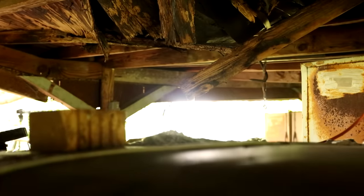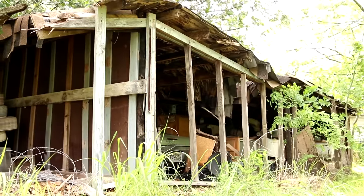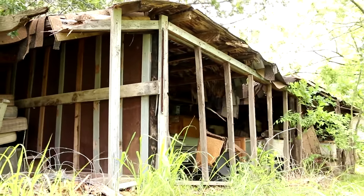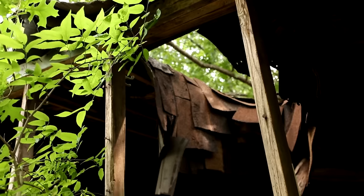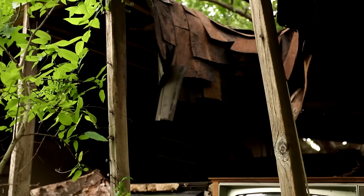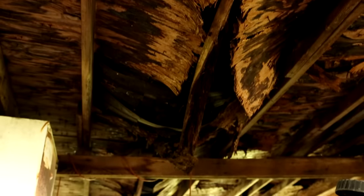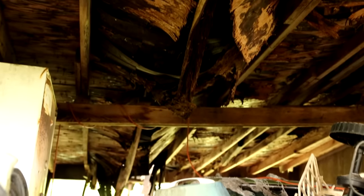One of the reasons I've been looking to get this car moved is it's in a dilapidated pole barn. It is starting to collapse. I'm worried that the building is going to collapse on the car itself. We'd really want to get the building down before someone gets hurt, whether they just trip on something or the building falls. This barn probably saved a lot of it, but it looks like if we don't move soon, it may cause a lot of damage.